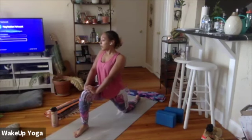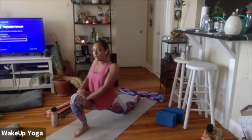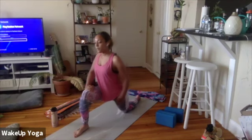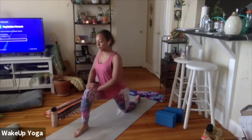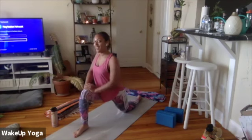Lifting up through the heart. Just moving around, feeling this. Feeling the stretch in the left hip. Wish I was good with the ligaments and I could remember what exactly is connected here.